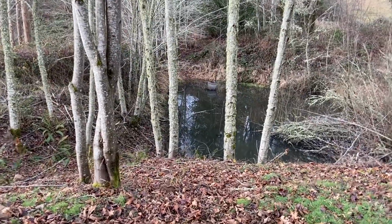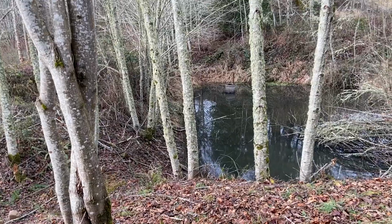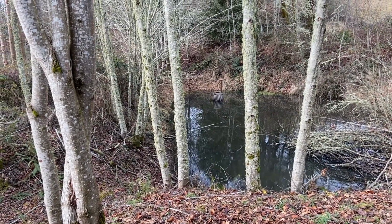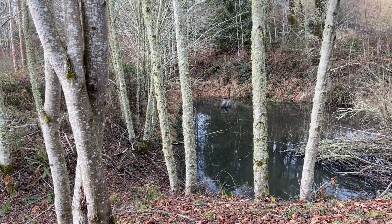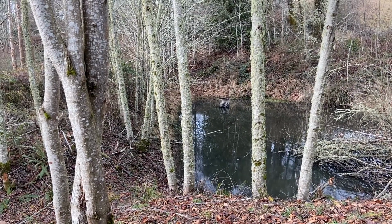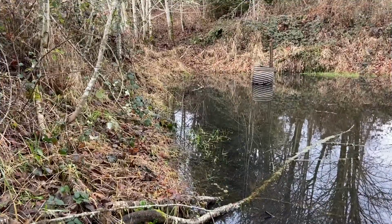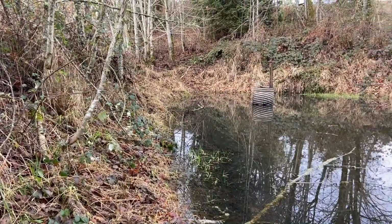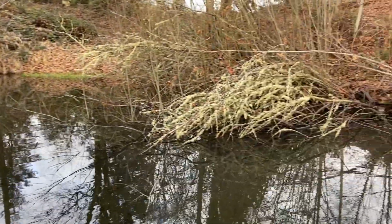So that gives me a chance to walk in by the shore and check it out. I hear water going through the little culvert. I know there's a name for that too, but in any case, I hear water going through that. So I kind of like to get up in there and get close to it and see what's going on with it. And you're along for the ride. Yeah, the shore down here is a little slickery.